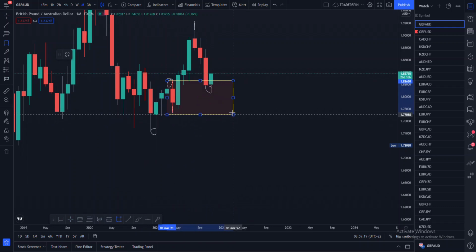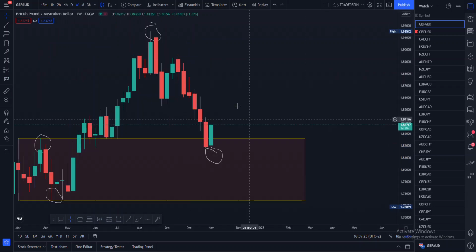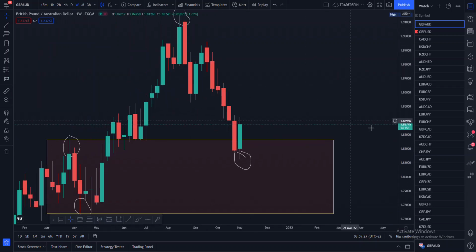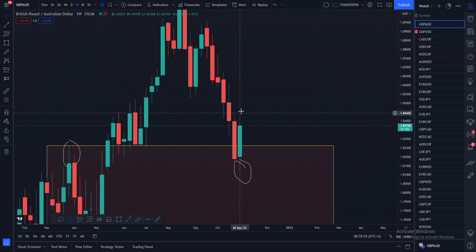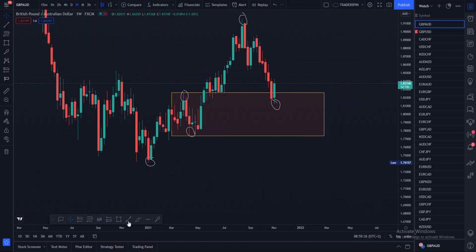Meaning we will use the weekly time frame to enter, meaning we must wait for our candlestick pattern on our weekly time frame. So if the week ends and we actually get our candlestick pattern here, we shall be looking to take this trade. Now let us look at the rules real quick.